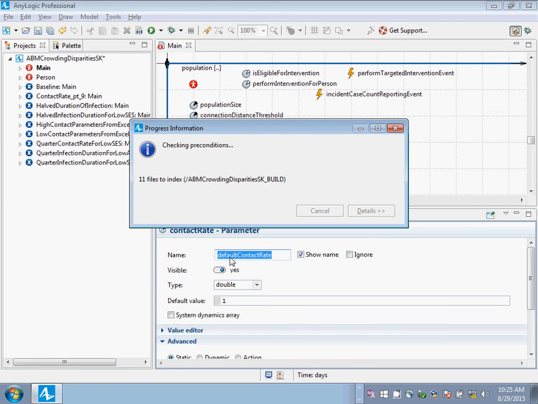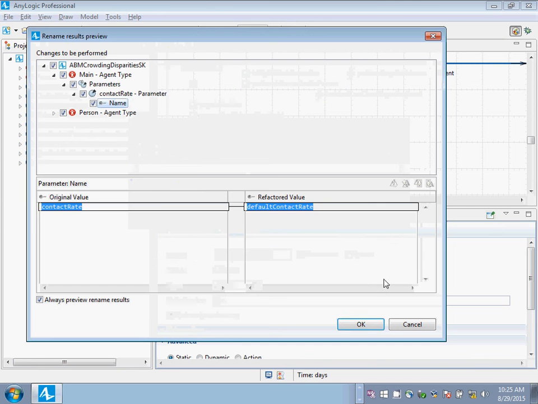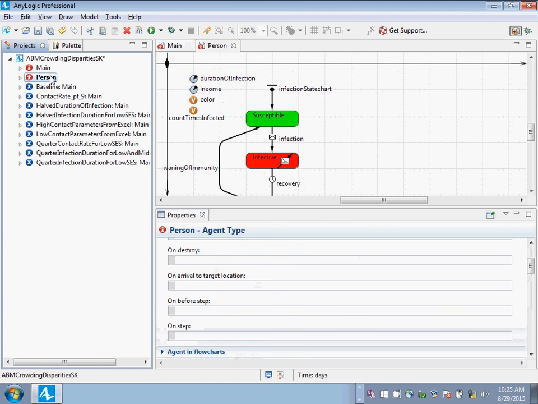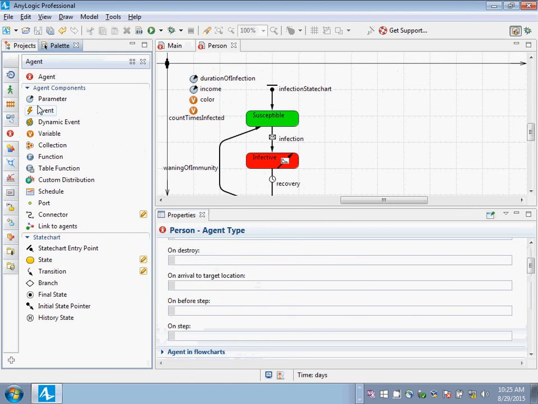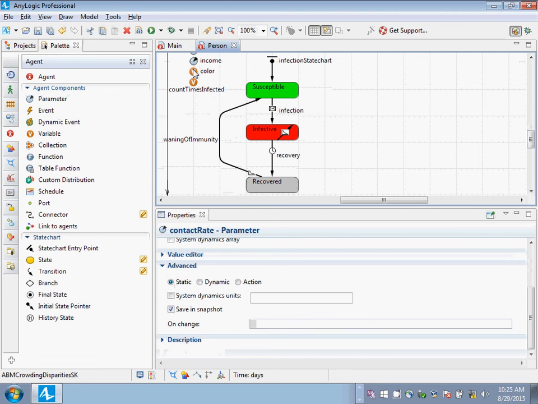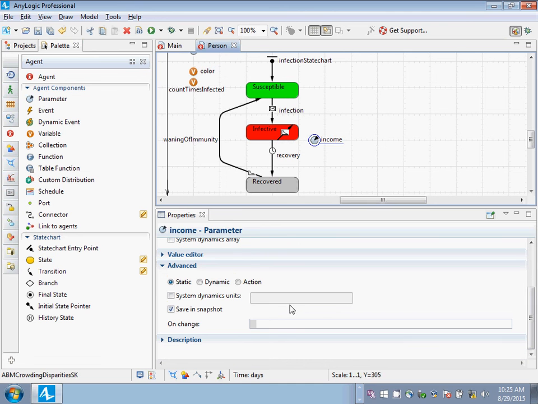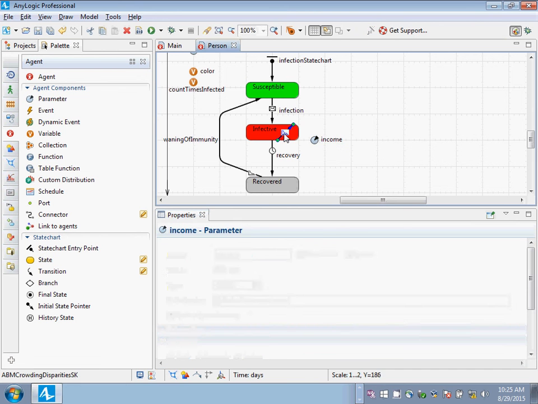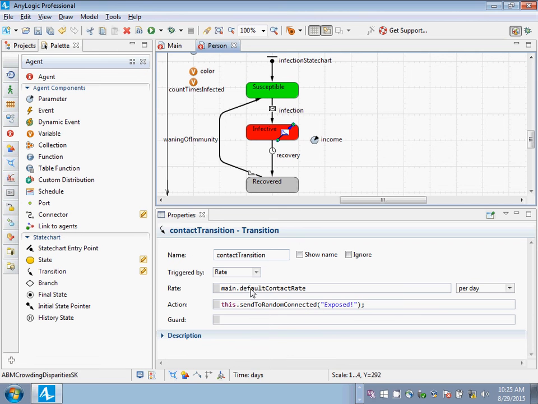And then if we go up to main, we will find that this makes use of the default contact rate. Default contact rate has to go here. Okay, so there we go. And now we have this ability to specify default contact rate. Okay, so why isn't that... I put in income. Oh man, I didn't mean to do that.